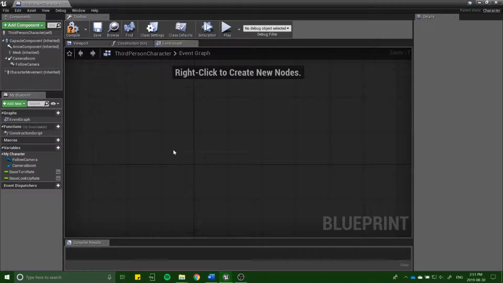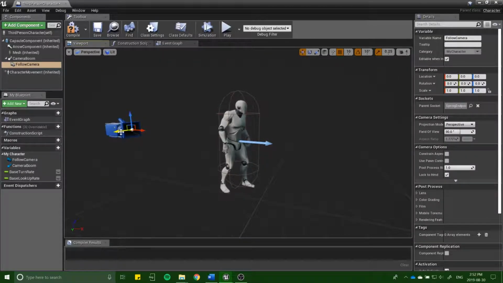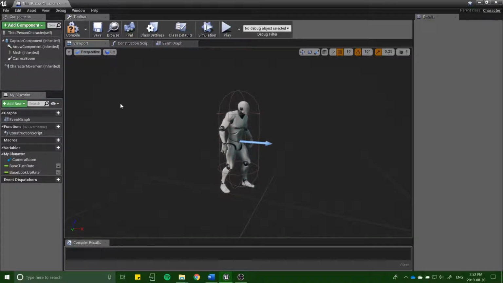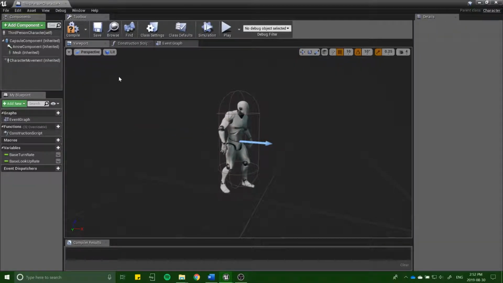We're not going to be controlling this character. So we don't actually need any of that stuff. So we'll go into the viewport, click on the camera, and just delete it. Don't need it. You can also delete it from the component editor up in the corner. You can get rid of the camera boom as well.